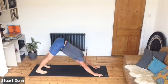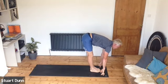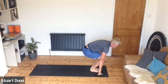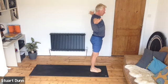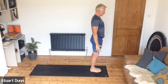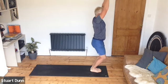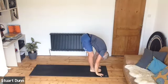Heels working the way down, drawing your chest closer to your thighs, stepping or jumping deep to your hands, look up. Exhale, folding again. Now this time, bend the knees for Utkatasana, inhale. And then return to Tadasana. Bend the knees, inhale, Utkatasana.